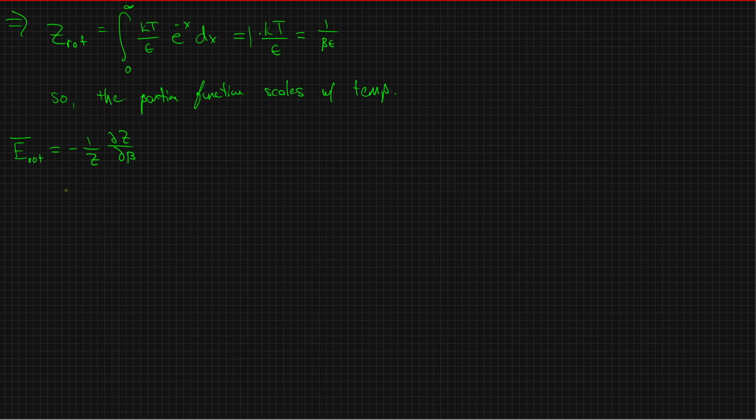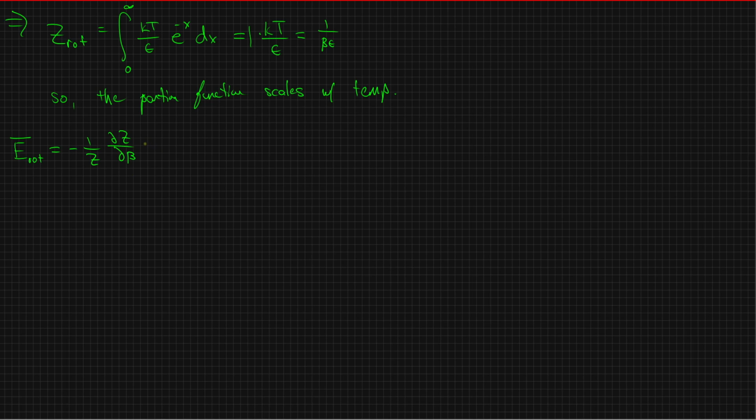So what we're going to do now is use a result that you're going to show in the homework, which is that the average energy for a system can be expressed as this combination of a derivative on the partition function and just 1 over the partition function. You can probably see this pretty easily, because we know that the average energy for a system is just going to be the sum of E of S times P of S over all the states, right? And so taking the derivative here just pulls down an E of S, and the Z right here already includes the P of S that you need. So this all works out pretty cleanly. But you'll show that explicitly for homework.